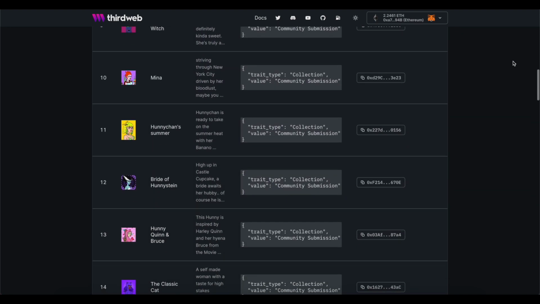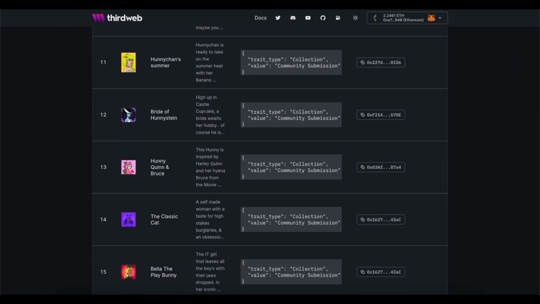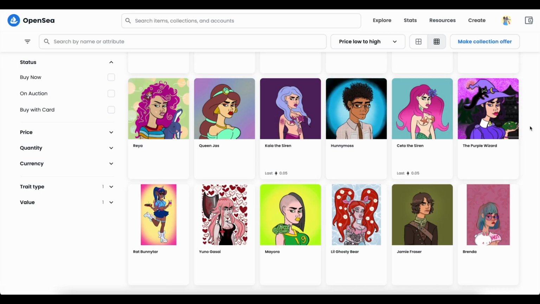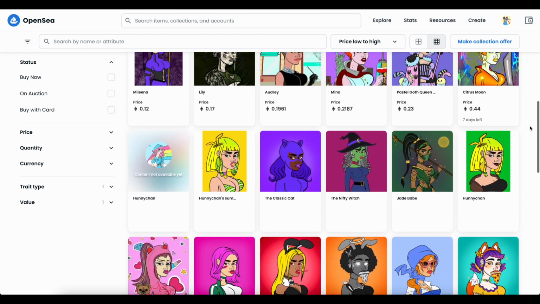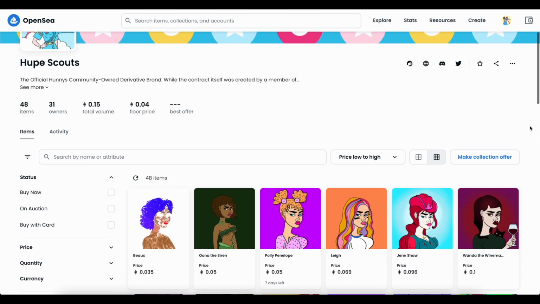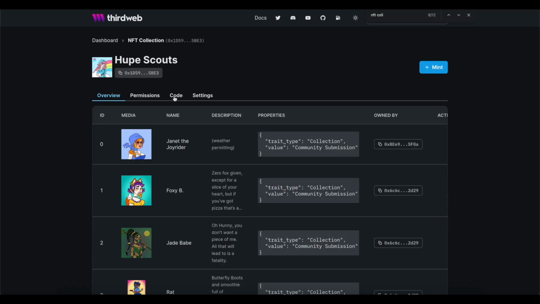This is the kind of collection you'd want to set up if your main audience is not coming to your website to mint the tokens themselves. Instead, maybe you're directing them to your OpenSea collection or your own custom marketplace each time that you've added a new piece. This contract will not give you an embed widget, nor will it allow for batch uploading.